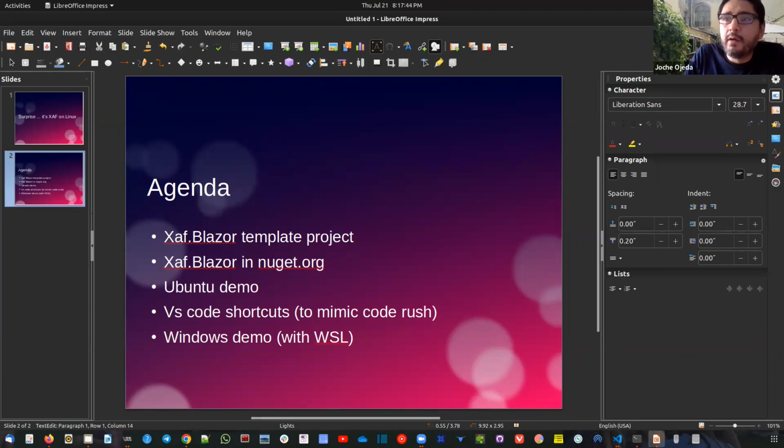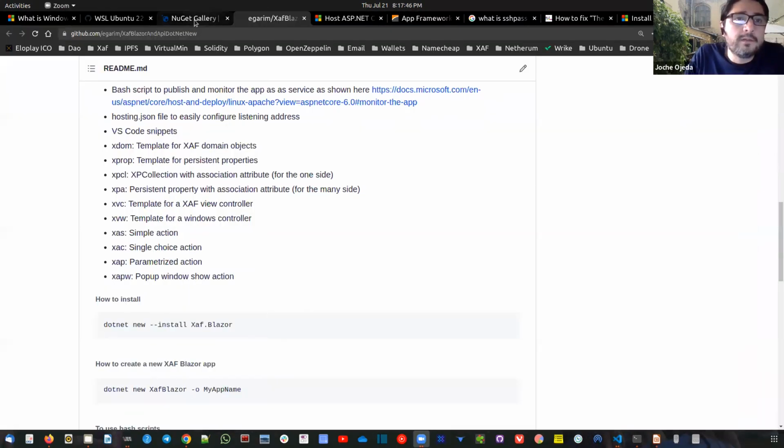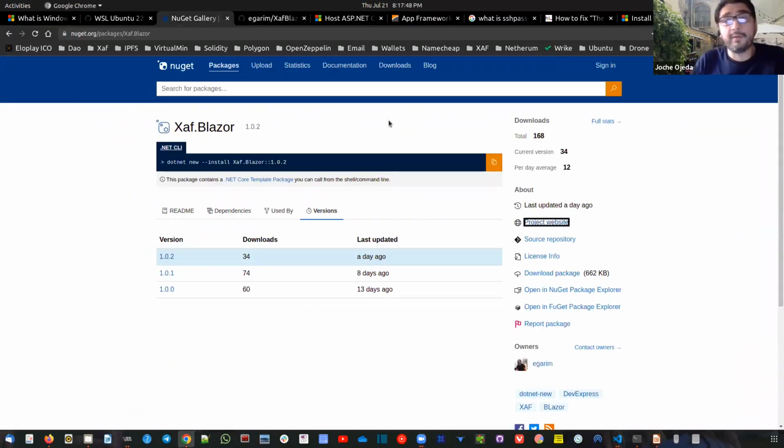Now let's go to NuGet.org. Finally, since I was able to recover my account, this is published by me. The handle is the same as the one in Egarim, which actually is Mirage backwards.